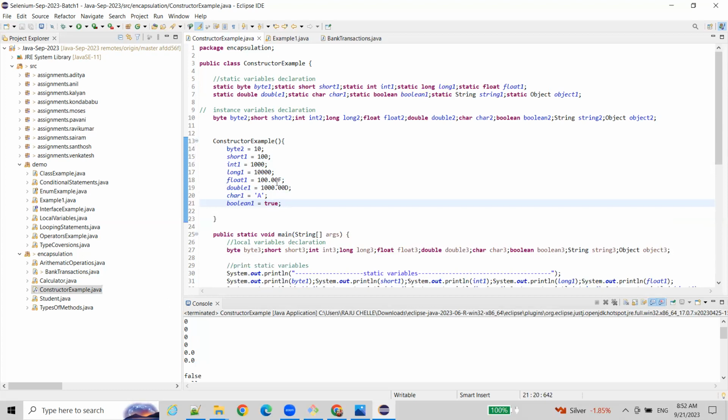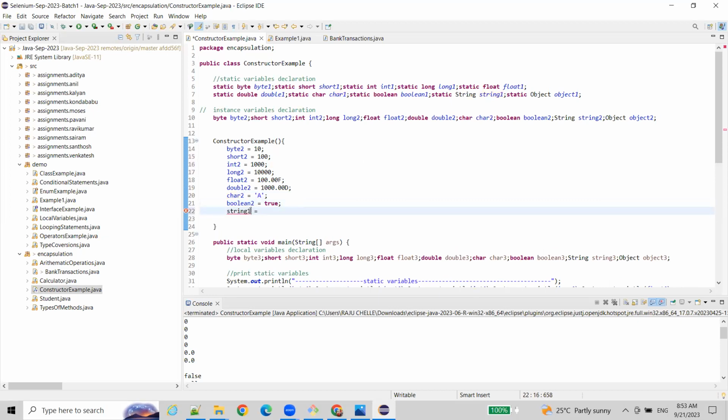These must be 2, right? Not 1. If you use 2, for static also you can assign the values with the constructor. But the constructor's usage is to allocate the memory for your instance variables and also assign the values to your instance variables, not for static. The JVM will allocate static; if you want to override, you can override with the constructor. This is a little bit important.